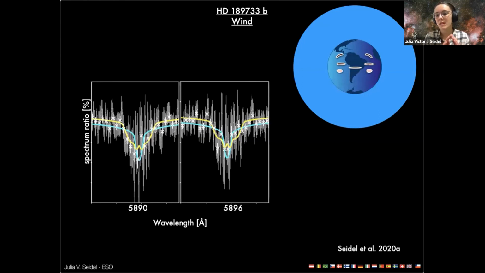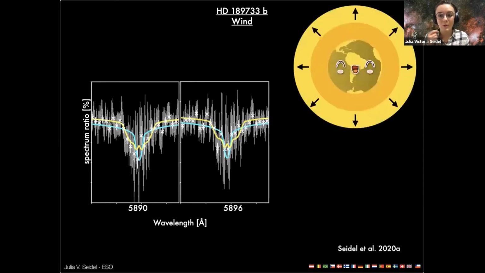So just the temperature broadening without any atmospheric dynamics is okay, but it's also not doing a very good job. It gets much better if you then include an outwards blowing, upwards streaming wind that is not entirely unexpected from a planet that receives a lot of irradiation. It's kind of puffing the planet's atmosphere up. And that creates a much broader line shape and is very much preferred in the Bayesian evidence framework over a model without wind. So that was a real success.